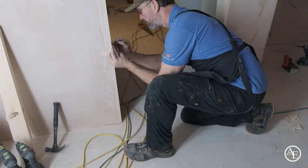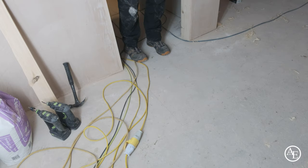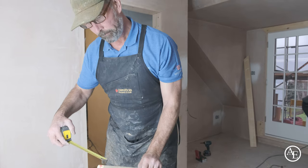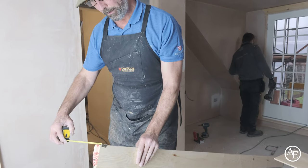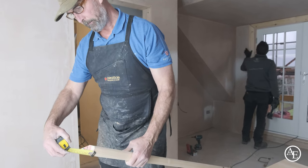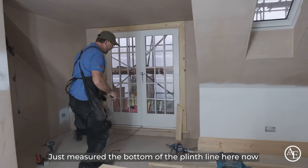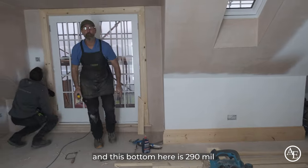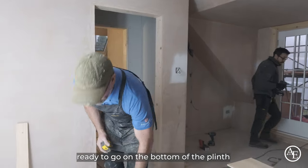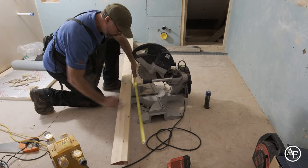Now on this door lining and architrave, they've got a bottom plinth block — really nice details. This is a bit of machine PAR timber, 114mm by 38mm — or in American terminology, inch and a half by four and a half inches. I've measured the bottom of the plinth line here and it's 290mm. So I'm going to cut these two now, ready to go from the bottom of the plinth. I'll cut them to about 620mm like that.